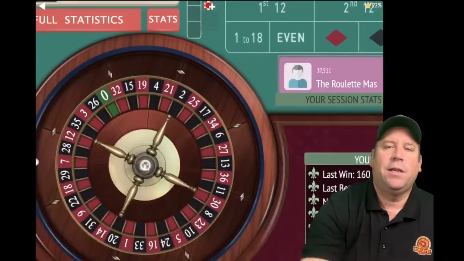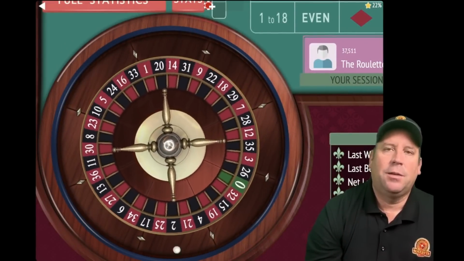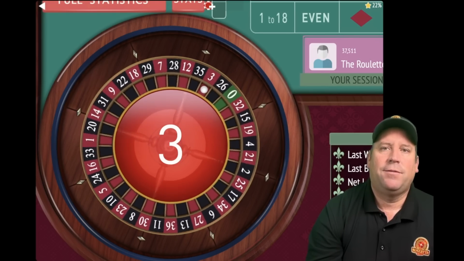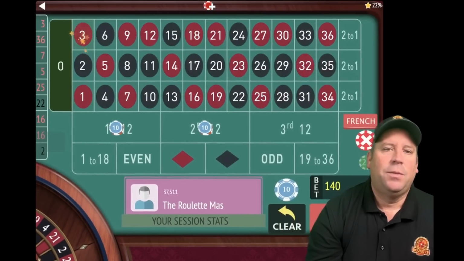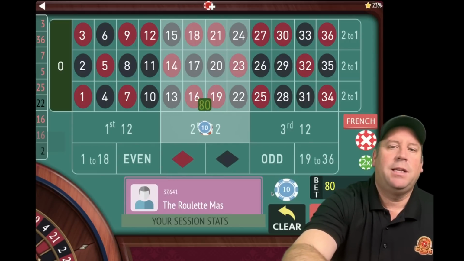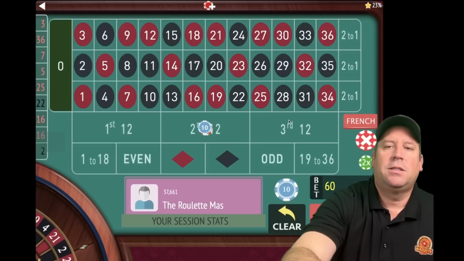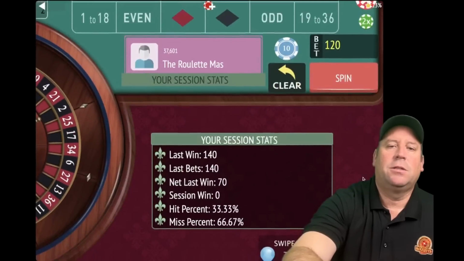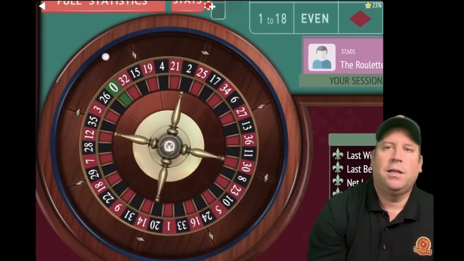We're at minus 70, and you can tell even with all the really bad numbers we've had so far, if we win this one, we'll be ready to start making profit again, because we'll be back to all even, and we're going to go from 70 to 60 now after that win, which you know what that means. If we win this one on second and third 12, that means we'll be up $60. So let's see if we can do it. Here we go.